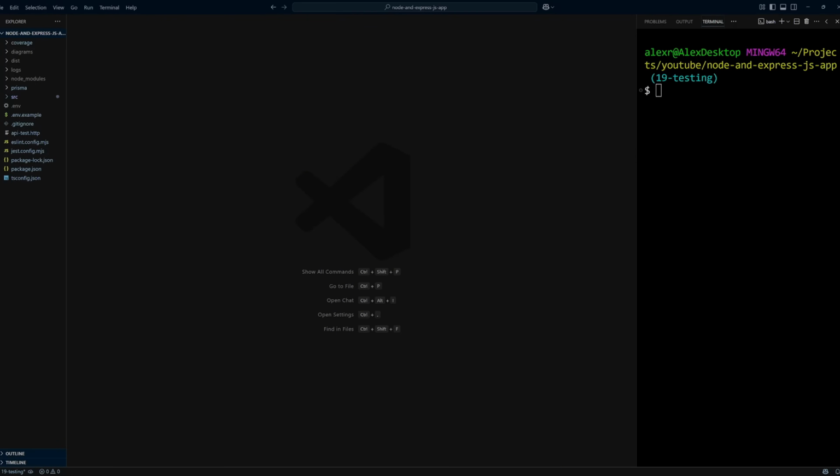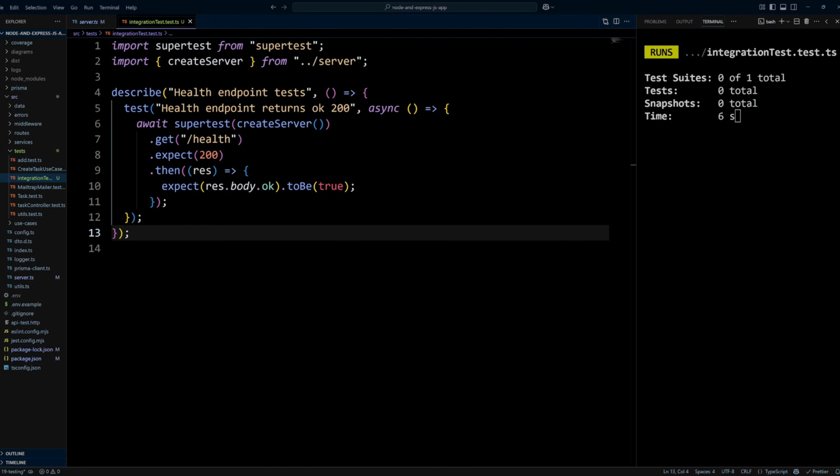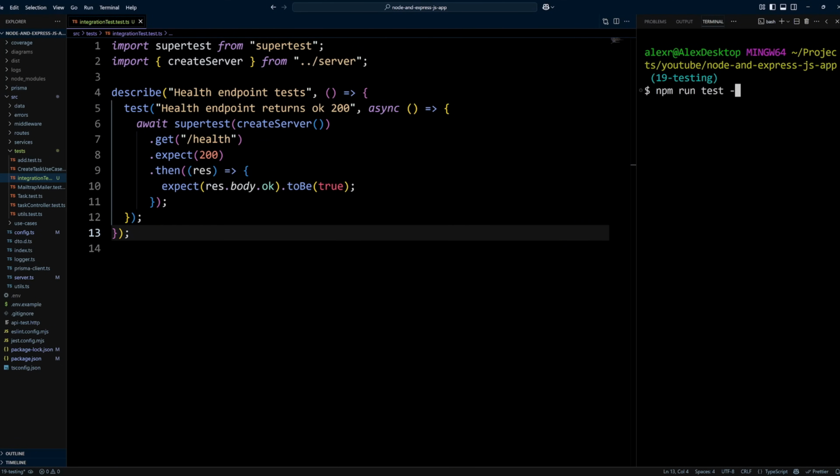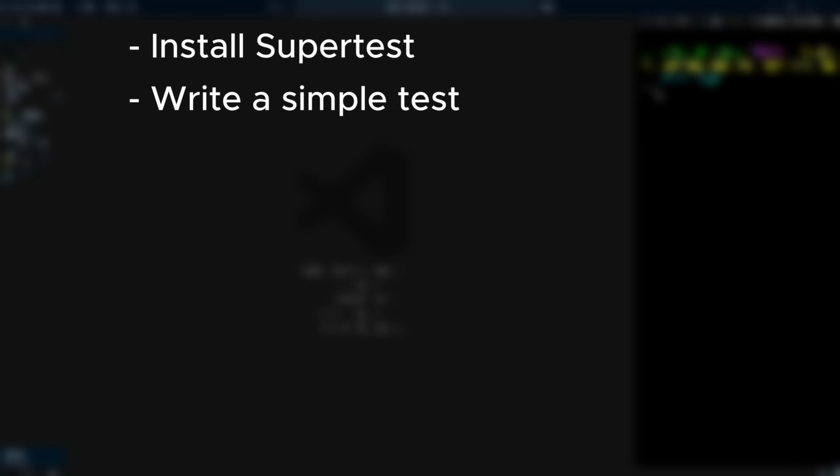If you are building APIs with Node.js, writing reliable and maintainable tests is a must. We'll be using Jest, the fast, flexible testing framework trusted by top developers, and Supertest, a powerful tool that makes HTTP request testing a breeze. Before we begin, here's a quick outline of what we will do. First, we'll start by installing Supertest along with the TypeScript types, so we have everything set up to start writing integration tests. Next, we will write a simple test to get familiar with the workflow.